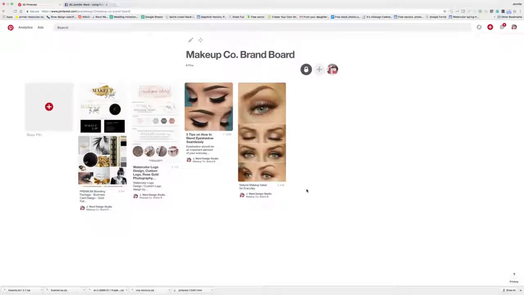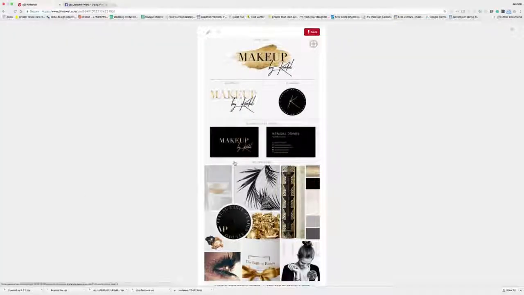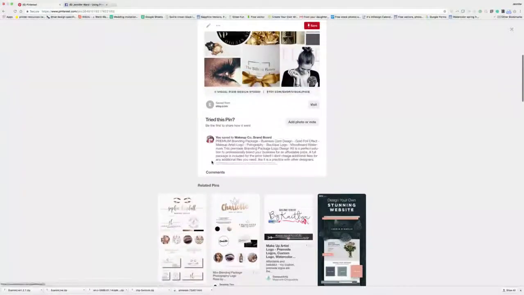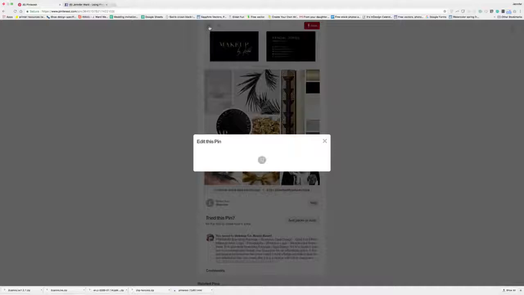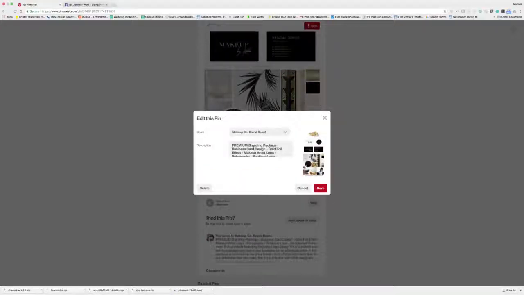The next thing we're going to do is, under each pin, we can go in and leave a comment as to whatever you want to comment on. You go up here to the little pencil, and where they have this information, because it's pinned to your board, we can take that out.